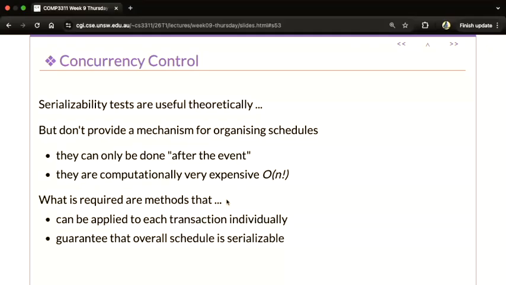Well, in practice, the most widely used test is the conflict serializability test. As you can imagine, it is much faster than the view serializability test, because in the view serializability test, in the worst case scenario, we need to check n factorial schedules. When we only have two or three transactions, that's fine.